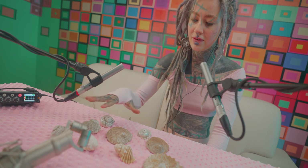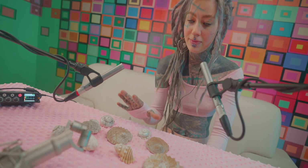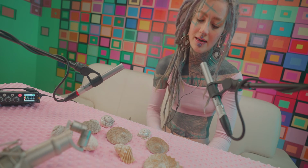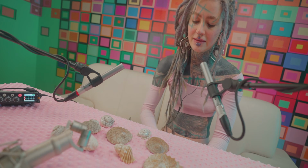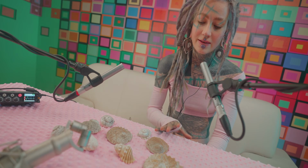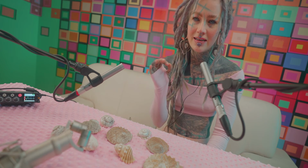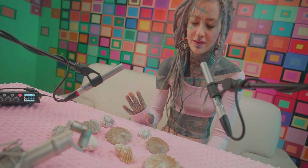What you see here in front of me are shells, and these shells are completely big, as you can see, and I collected them in Australia at the beach. I was only one time in Australia, and it's from where I live, the other side of the world, so it was a very, very long flight. And what I recognized often is that it looks kind of similar to where I live, but there are little differences that make the area the complete opposite.